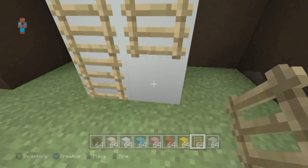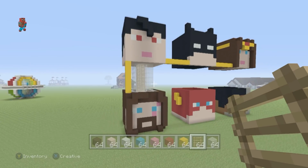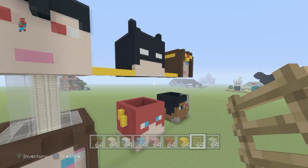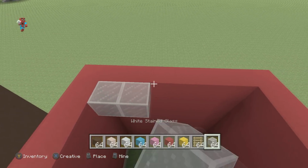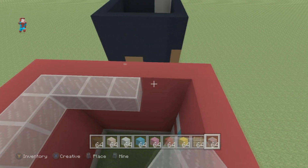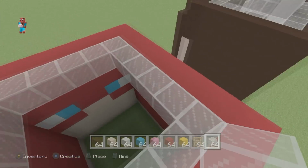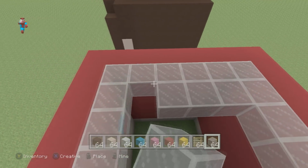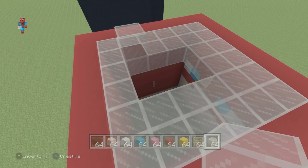And that is how each one of these are going to go. So we want to have something which should look like that. But we of course don't want to do that only once, we want to do that 2 more times. So at the top of Flash's head, we'll place a layer of white glass. So we're just going to place a layer of white glass on the inside of Flash's head. We'll add another row inside of it, like that.